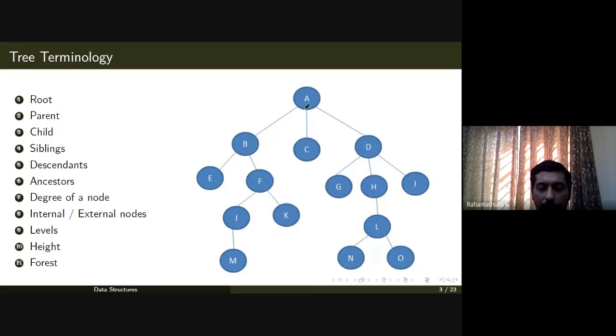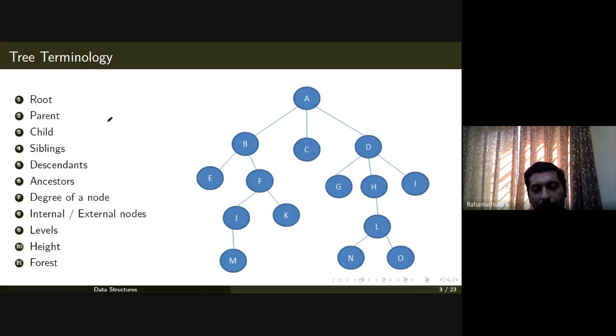Here in the computer scientist view of a tree is just opposite, that is the root will be on the top, and you will be having all sort of branches, and at the end you will be having leaves. But in the case of a natural view, you will be having just opposite view. That is, root will be at the bottom, then you will be having branches upwards, and at the top portion you will be having leaves.